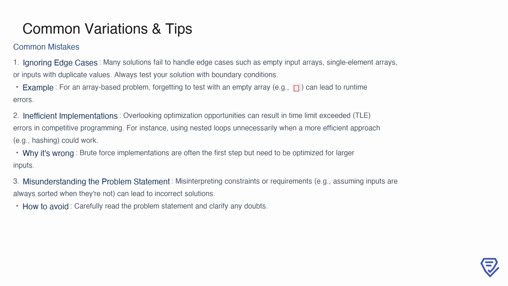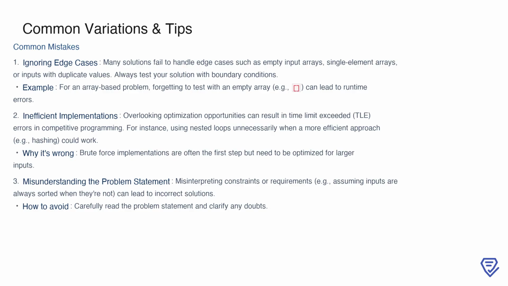When solving problems, there are a few common mistakes to watch out for. One major pitfall is ignoring edge cases. For example, if you're working on a problem involving arrays, you might overlook scenarios like an empty array, a single element array, or arrays with duplicate values. Testing your solution against these boundary conditions is crucial to avoid runtime errors.